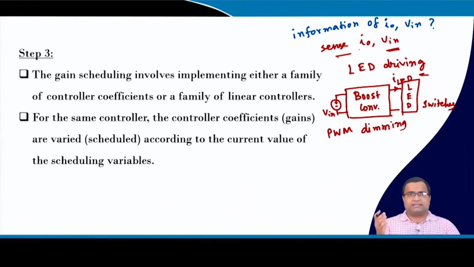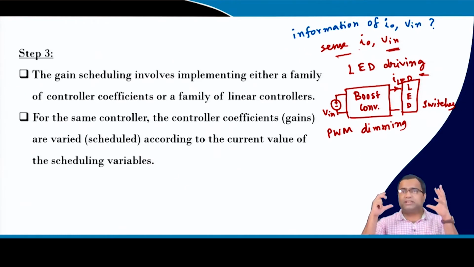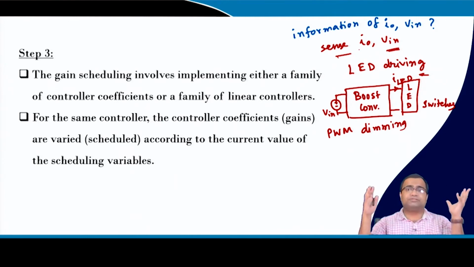Similarly, if you go for battery charging, it is easy because in battery charging you are anyway sensing current. If you go for another application, let's say an electric vehicle, where the boost converter can have multiple auxiliary power supplies, or sometimes the boost converter is used to step up the DC-link voltage for the inverter, the boost converter output current can be measured, because in high power applications it may not be very difficult to sense current, since the switching frequency is not very high.